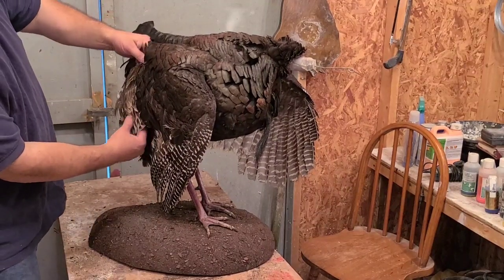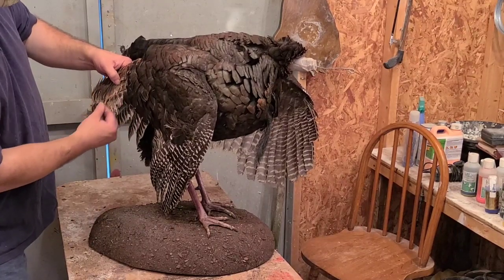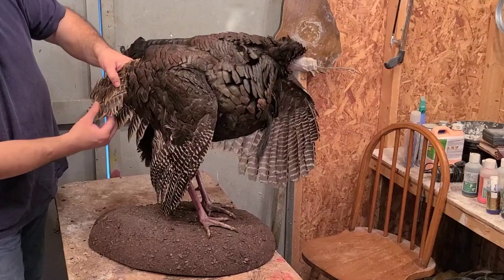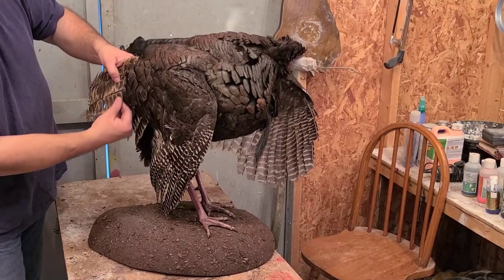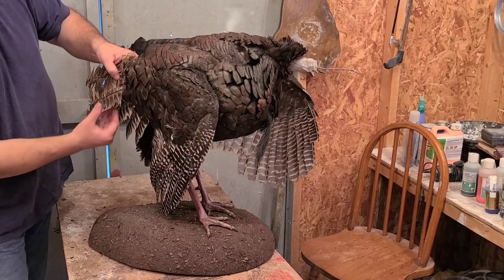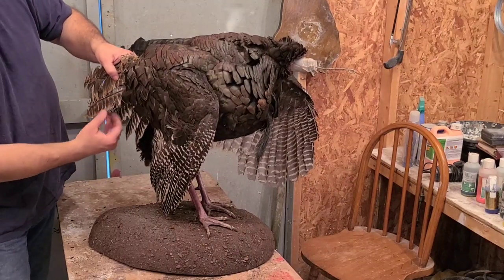These back feathers can all be cleaned out too. Pretty bad shape. Treat them as good as you can. You'd be surprised how you can get them to come together a little bit sometimes. You have to work at it for a while. I use my fingers, they seem to help. Get this stuff back together. Sometimes it's shot damage. Look at that. Sometimes they just get boogered up.